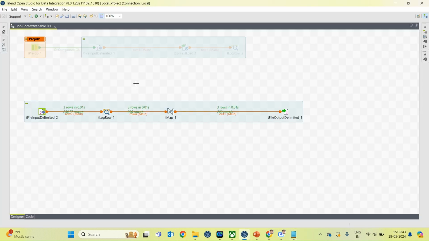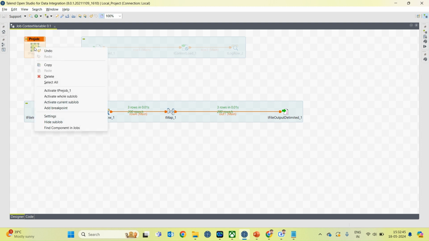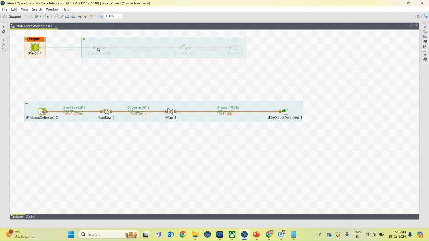So here I have one flow already created, tPreJob. I have used the tPreJob component, and whatever sub-job we have connected with the pre-job component will execute before the main job.